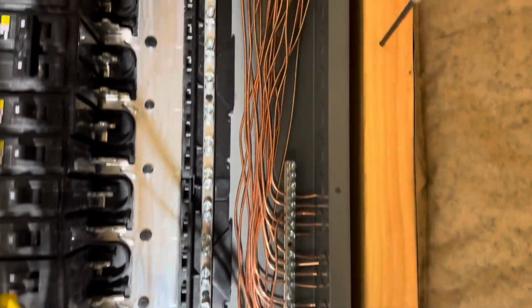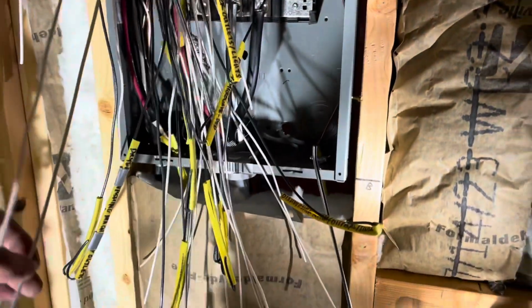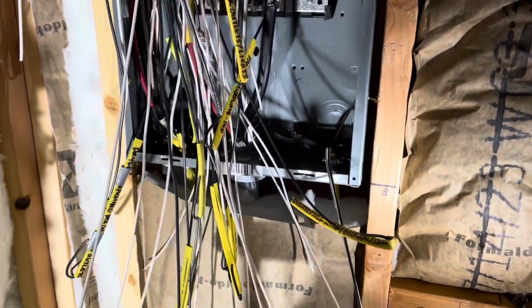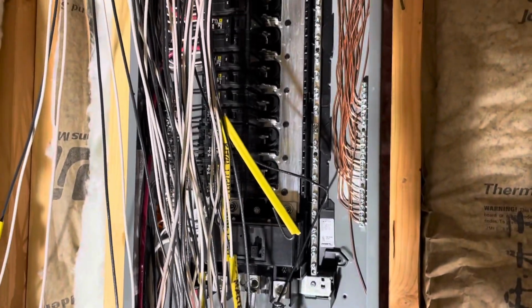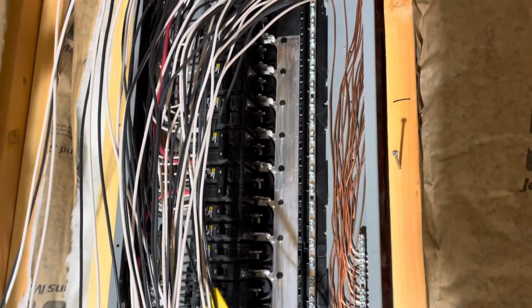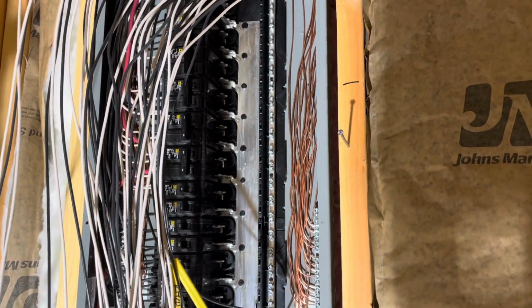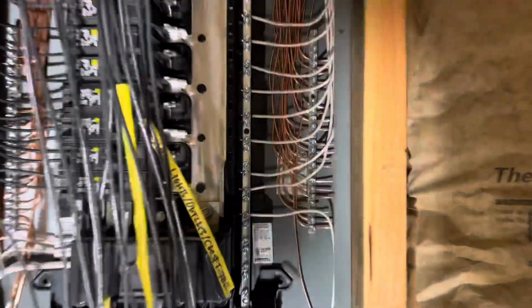All right, round 2. I got 20 circuits of grounds installed. Now I'll do the neutrals. Let's get after it. It's 9 o'clock. I started at 4:30, maybe. Tired. All right, I got all the neutrals run.